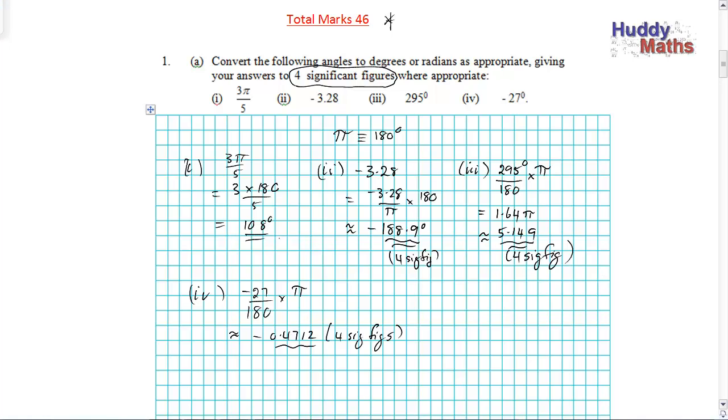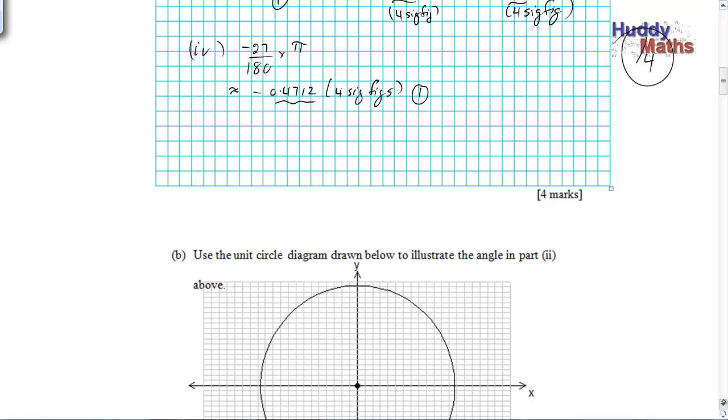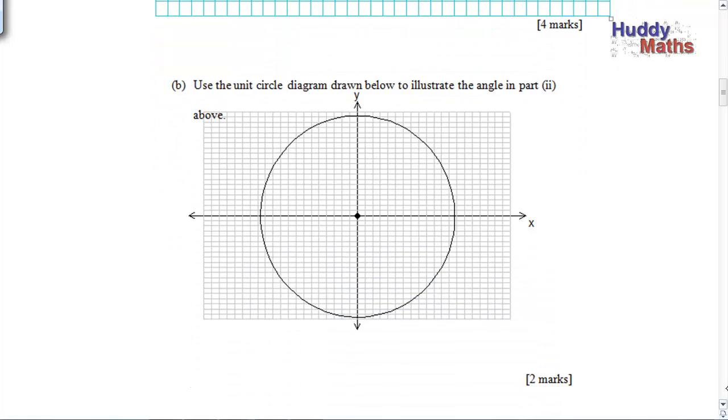But it's sudden death. It's 1 mark for those final lines with the significant figures. So what I'm going to do when I mark this stuff, I'm going to actually give you 1 penalty point if you missed all of them at 4 significant figures, only 1, and then mark correct to whatever you've done, the other ones. So yeah, it's pretty sudden death. A lot of work there for 1 mark. Okay, how'd you go? Make a mark out of 4 down the side here. Okay, let's go down and have a look at question 2. How are we going for time? I want to speed up here, I think. Use the unit circle diagram below to illustrate the angle in part 2.